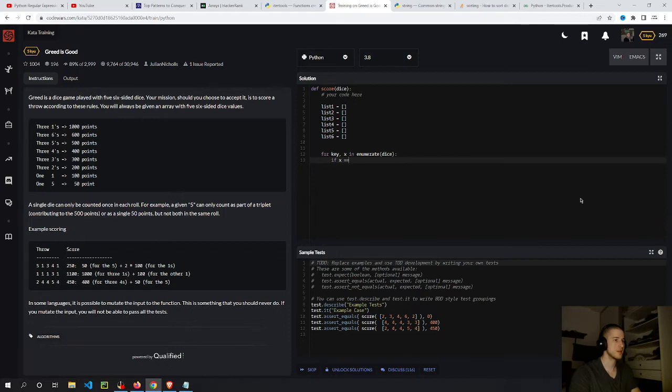So if x equals 1, list 1 dot append x. If x, I think I can do an elif here for all of them. I don't think there are zeros as well. Should dot append x.